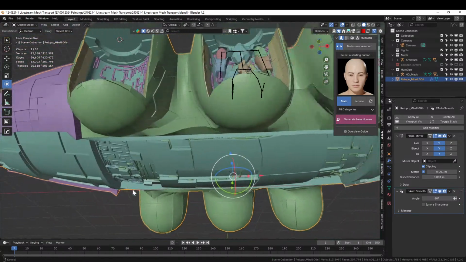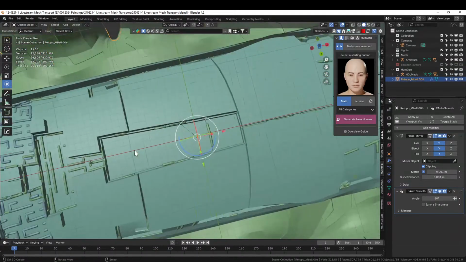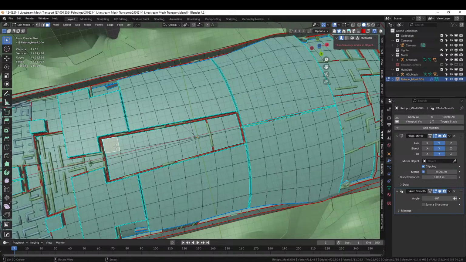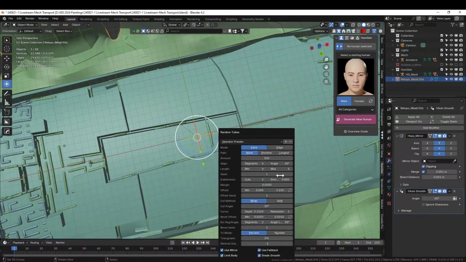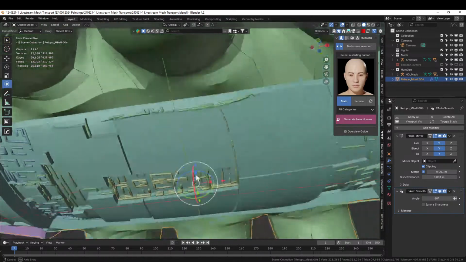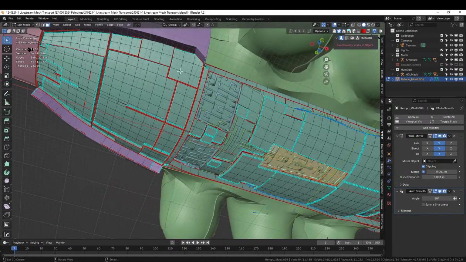Again, kind of breaking it out. Good deal. Let's do the same thing here. Tubes. Good deal. And then here.